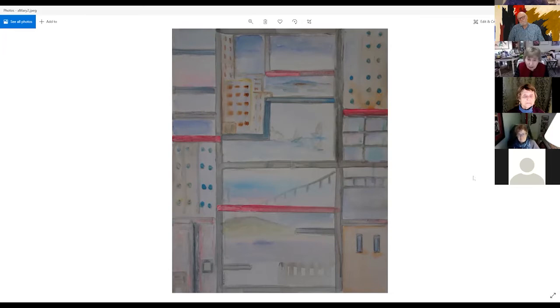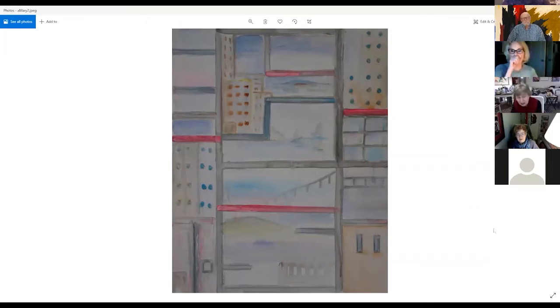It's been a while. It kind of looks like buildings, and then you're looking through windows at the ocean. You're looking through rather large windows, and you're seeing the buildings even through the windows. So everything is through a bunch of windows.